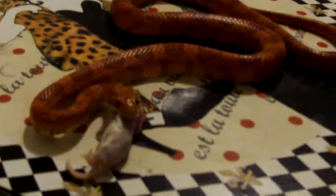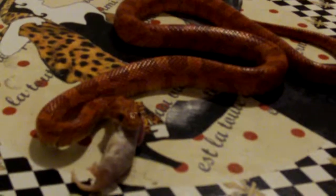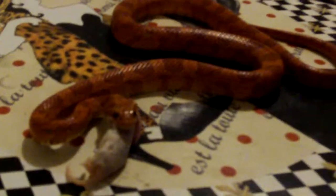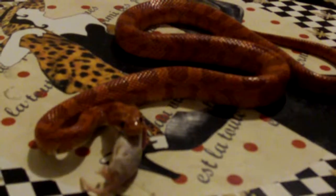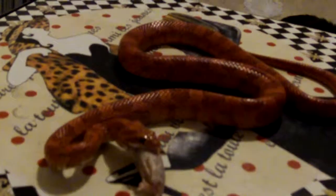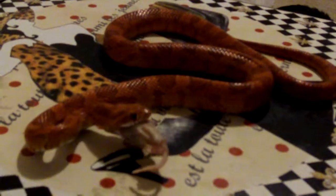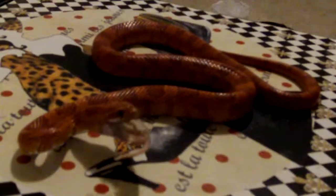I'm also going to switch that UV light off of Red's cage and probably switch it out for a dome light with a 60-watt bulb just to generate more heat now that it's getting more towards fall and the temperatures will be dropping. I want to keep his metabolism up and keep him digesting really well, so that'll be going over to probably more of a yellow color, but I think it's more important than just the aesthetics of it to actually be functional. And hopefully that'll increase his growth speed. That'd be really cool.